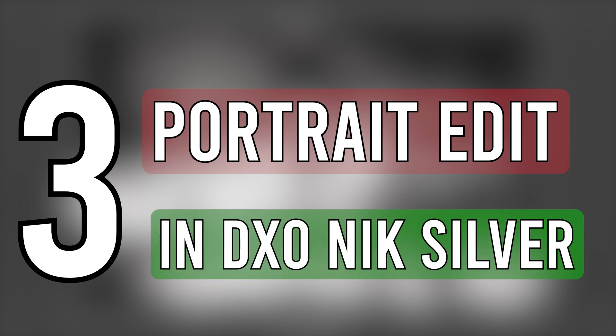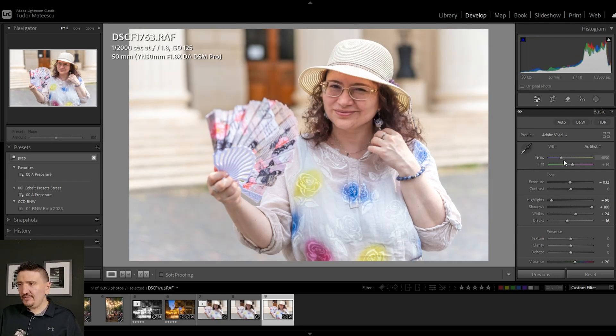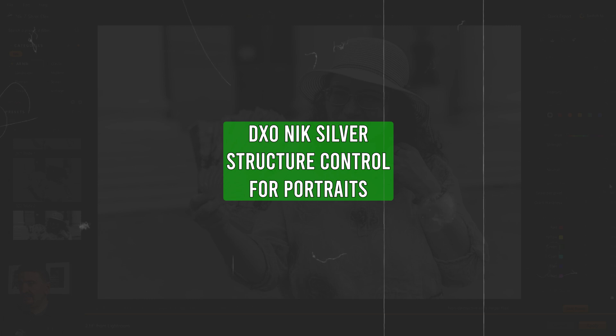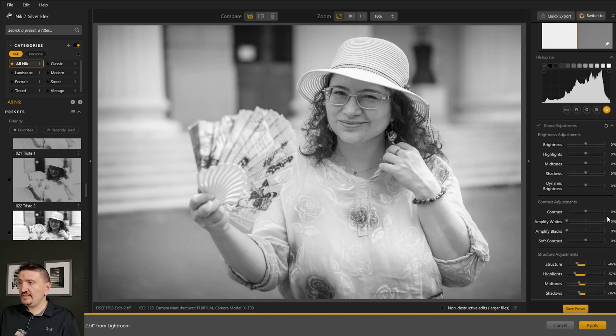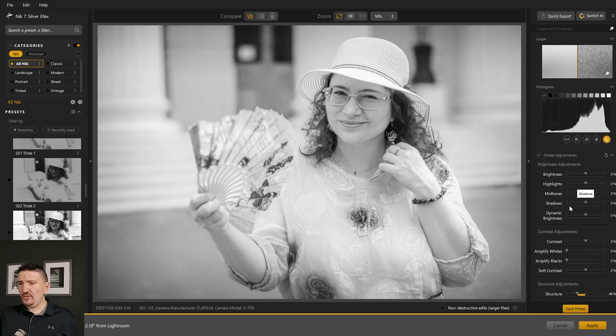Let's get to the next edit — the portraiture edit. I've chosen this portrait. Let me prepare the file again. I want a face that is brighter, so I'll take the shadows up and make the file a little warmer. Let's start with neutral. In the case of portrait, you do not want lots of structure, so you must take the structure slider down to make it soft — in the mid-tones, shadows, and highlights. Look how it's looking now — the bokeh, everything — just with these sliders. I would also add a vignette and add the yellow filter. Look how the picture is looking, much better. Let's add some grain. I'd like it to pop a little more. This is my final portrait edit.